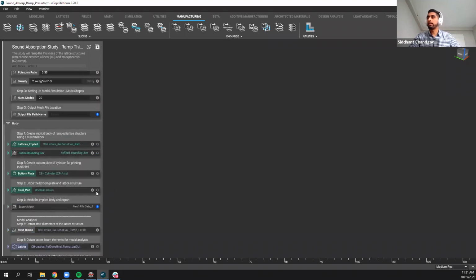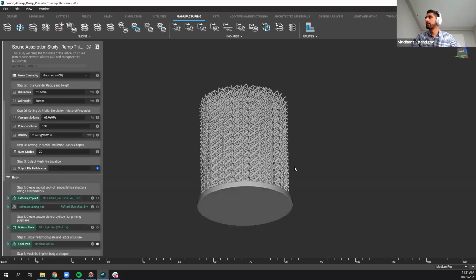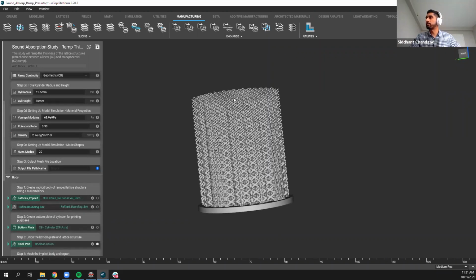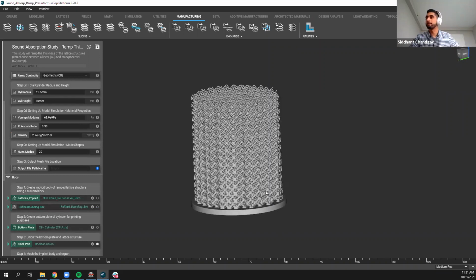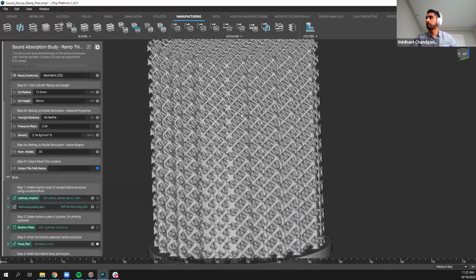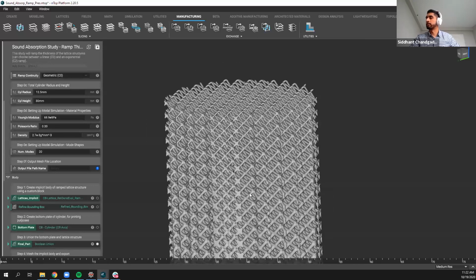And in the end, in this case, what do we say? We specified an initial relative density of 0.1, final relative density of 0.4. Our scaling factors as such, and you can see that as you go down from the top of this test model, which we include in like an impedance tube setup, we can see that the thickness of the lattice structure increases as we go down. We'll scroll in for that again. So you can see the thickness increase.